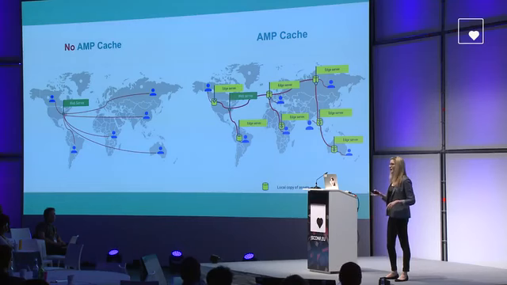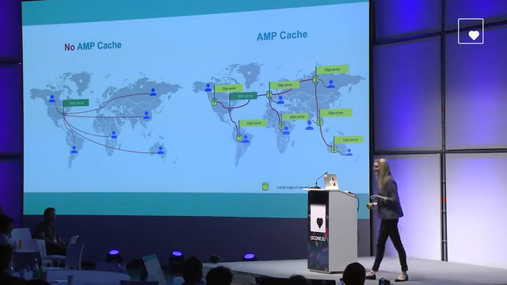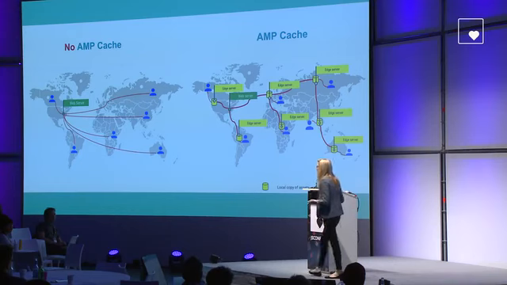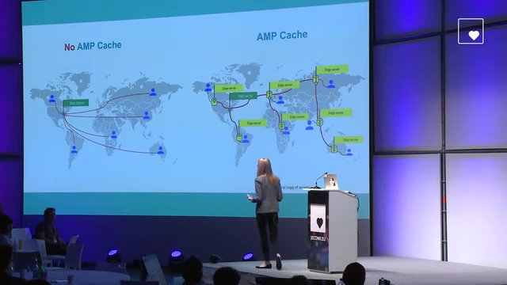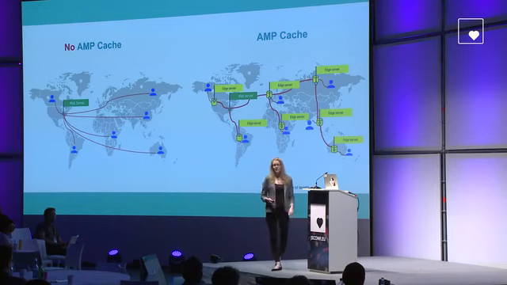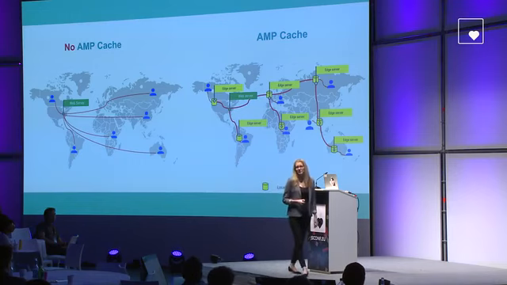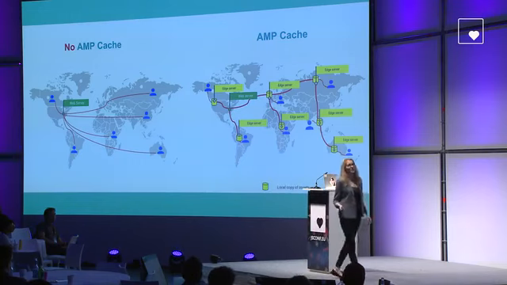And what we do is, first of all, the cache, we have servers that are located in lots of places all over the world. So they're physically located next to you. And that means that delivery of the content is going to be a lot faster when these servers are located next to you. And these servers, they could be Google servers or they could be Cloudflare servers. It doesn't matter. But that's going to give you that real boost of speed, is to have this cache.